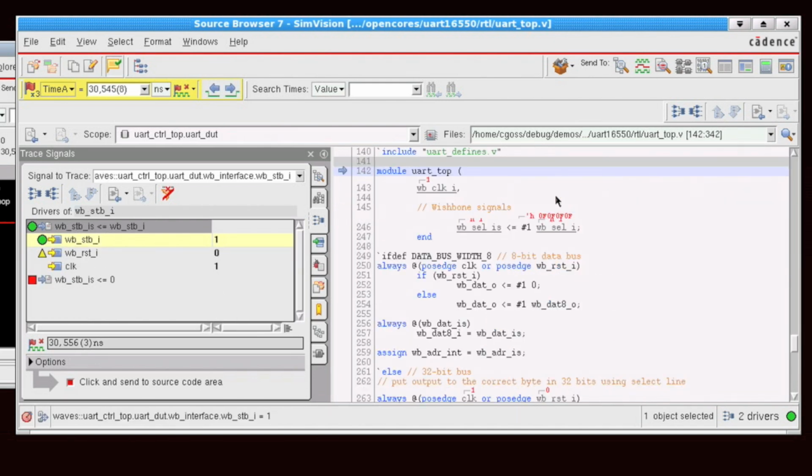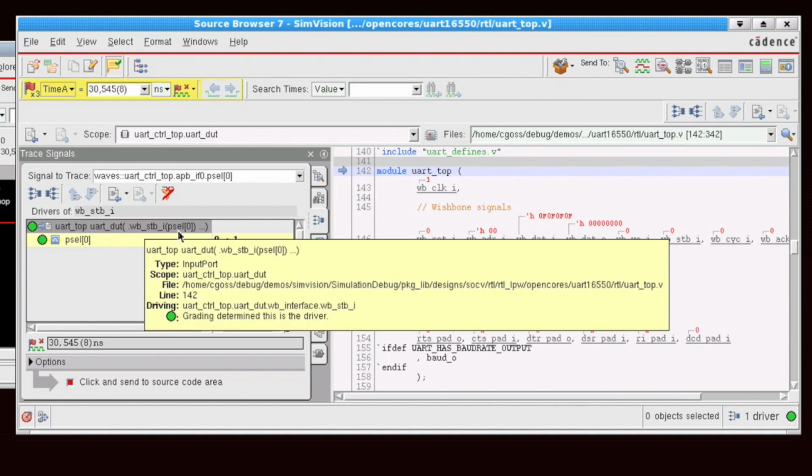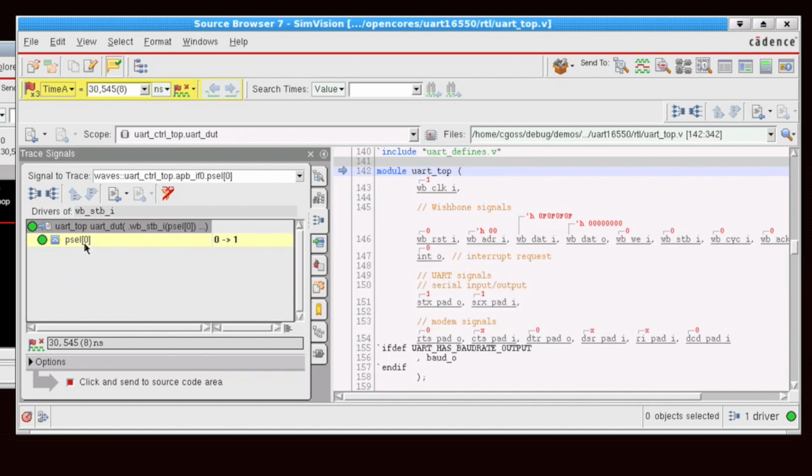So I double click on that signal, and now I find that I'm at the top level pins to my DUT. And if I look in my driver tracing sidebar, I'll see that this signal, STB-I, is connected to the P-cell 0 bit, and this is the eventual cause for my assertion firing. So I've been able to trace this all the way back.